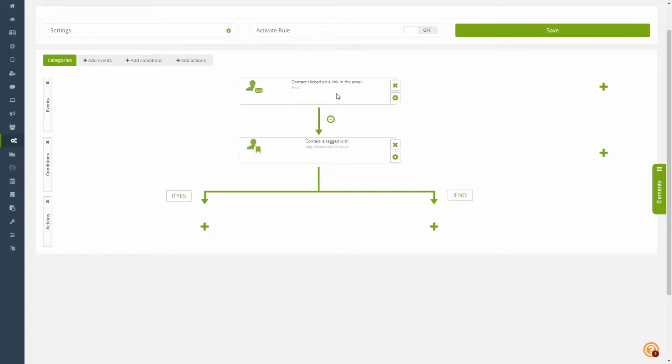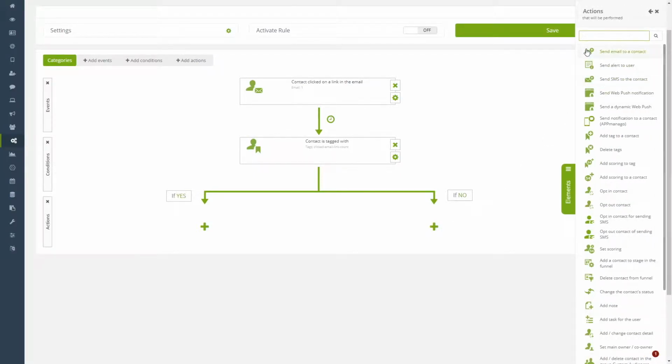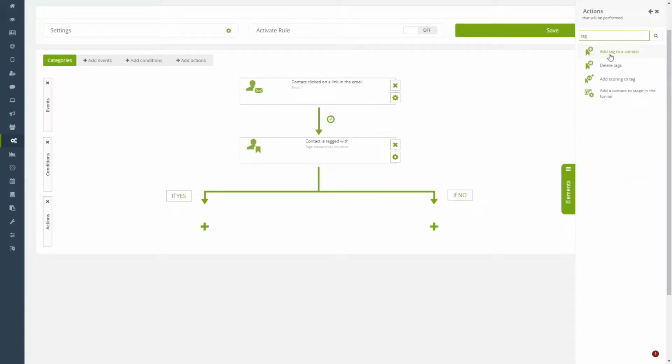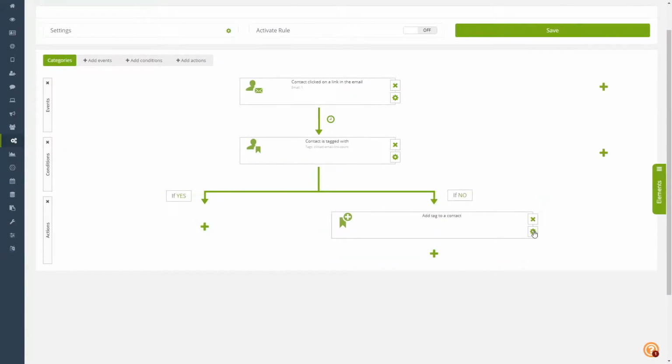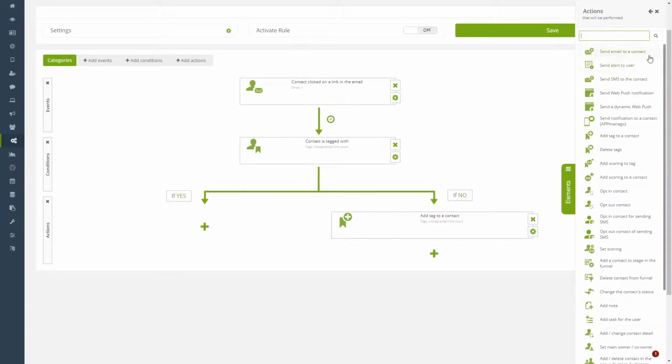So, if a contact has clicked on a link in an email, we then check if the contact already has the tag. If they do not, we'll assign it for the first time. If, however, the contact has already received that tag, we want to add to its scoring.